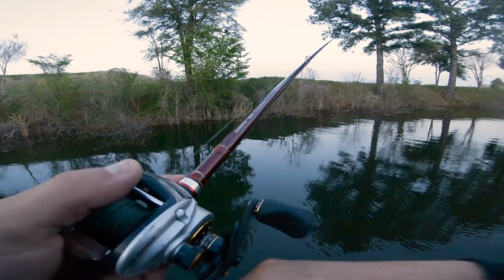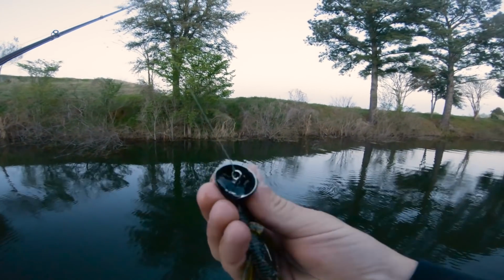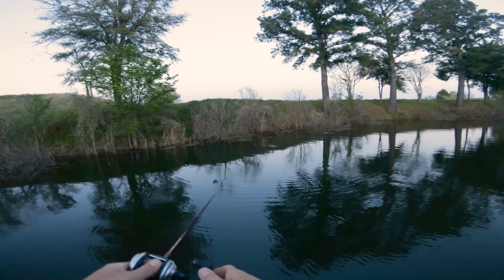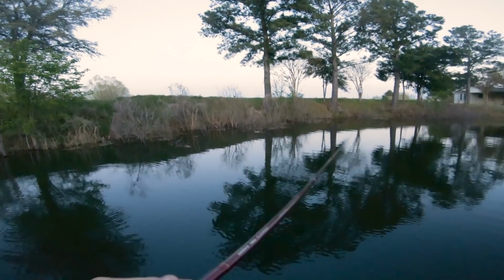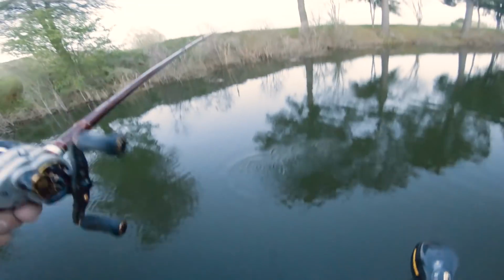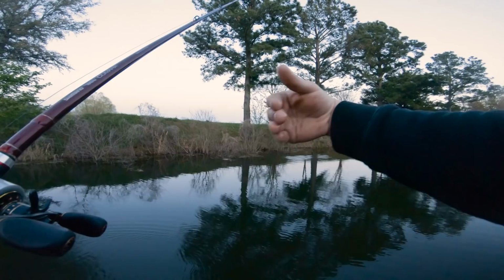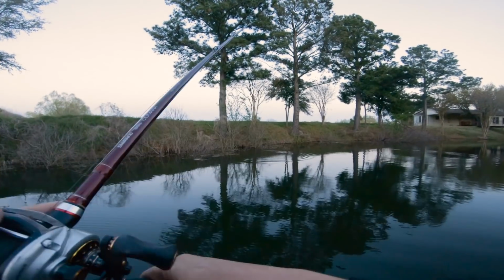So what makes this jig head cool after fishing with it for a full day is with this jointed head, it's very erratic. So if you reel it through the water, I'll insert some underwater footage here, you can see how it just darts back and forth. And when you pause it, if you want to fish it like a jig, it just stops and that bait just pops right up. So the cool thing is you can fish it different ways. And also it's something that fish haven't seen. It's not like a normal jig head that just is going to swim in a straight line or fall straight. It's got that extra thump to it.